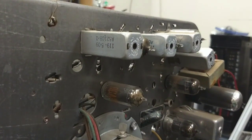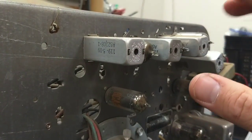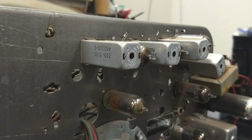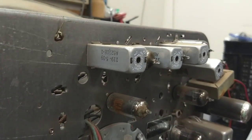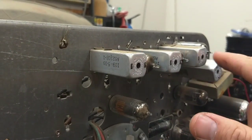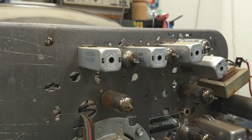These IF transformers are all made by Automatic. I believe they're Automatic, maybe Merits. I think the prefix here, the 119, is something Automatic uses. These probably all have silver mica disease. None of them are tuned worth a damn. They're just all in really rough shape.